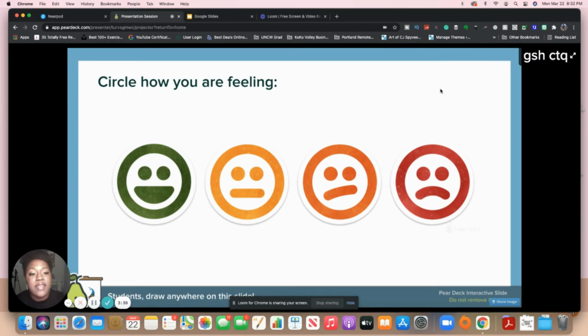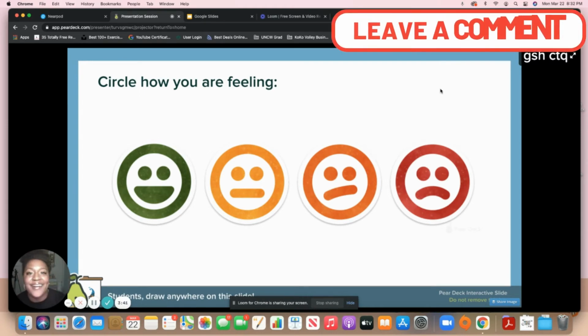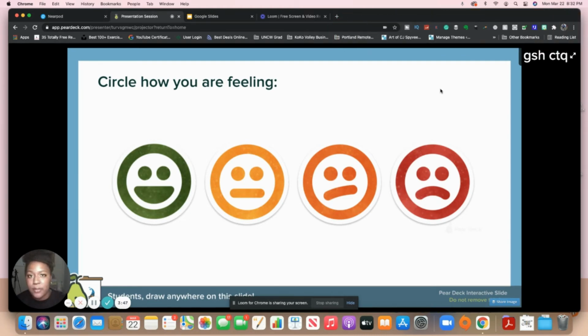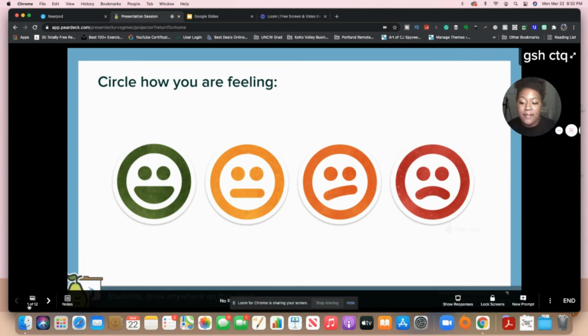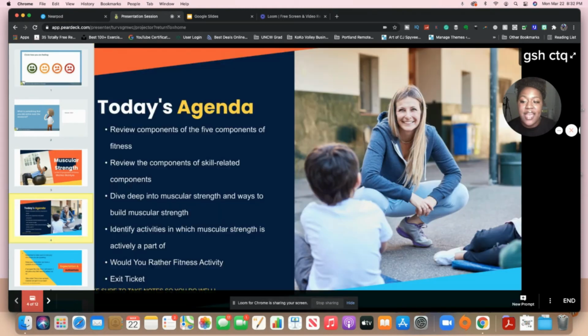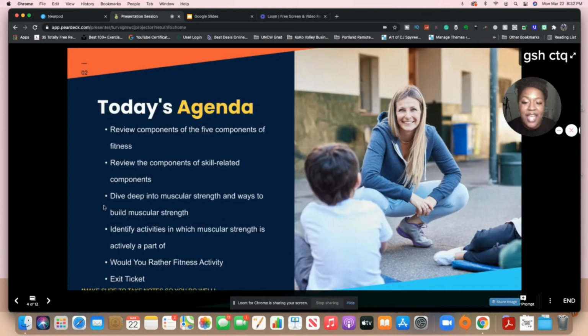On their screen, they have the opportunity to draw on it and really give you an answer, and you see that privately. I think that information is so valuable, and it gives our students a chance to interact with us and tell them really how they're doing, especially since we are having such a huge disparity of students not interacting with us remotely. And this is just a great way to better connect with them. There are so many different resources that you can do with Pear Deck that you can have your students engage with you.